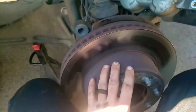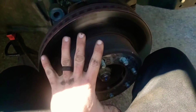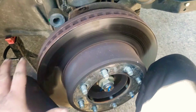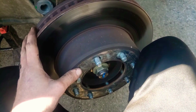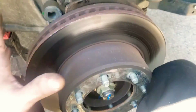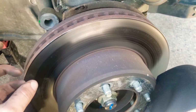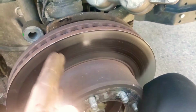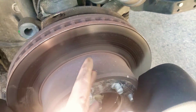And we need to talk about why you would replace your rotor. My philosophy for why you're gonna replace the rotor is every time you do a set of pads. So for example, this guy knew that he got the car new, so he knew these rotors are still good, but unfortunately he ate into them. Your first brake job, I would do pads and rotors, unless you know you've had new rotors on the last time, okay? The next job, I would do pads only. The next job, pads and rotors. The next job, pads only.